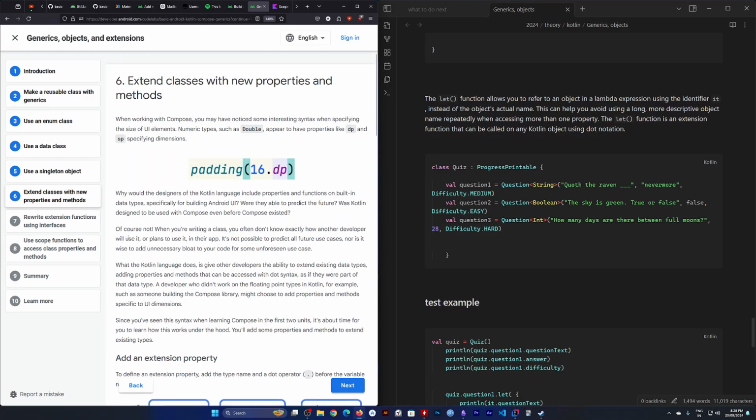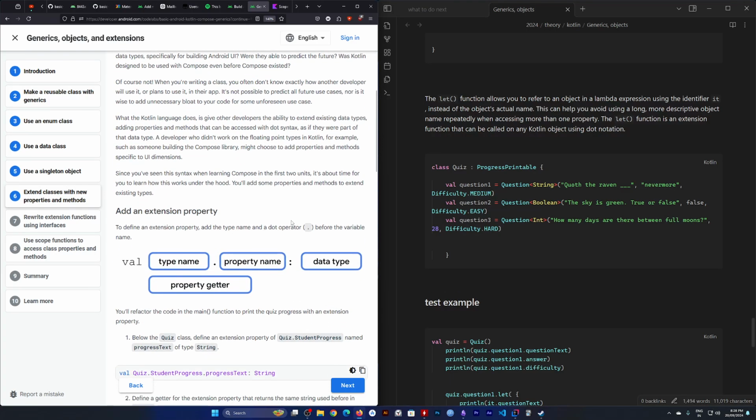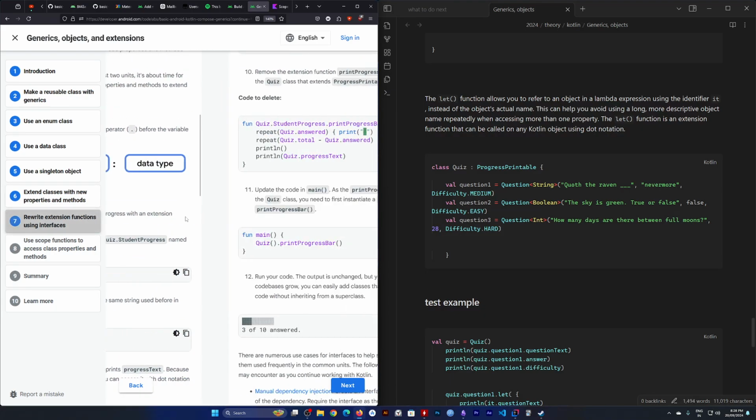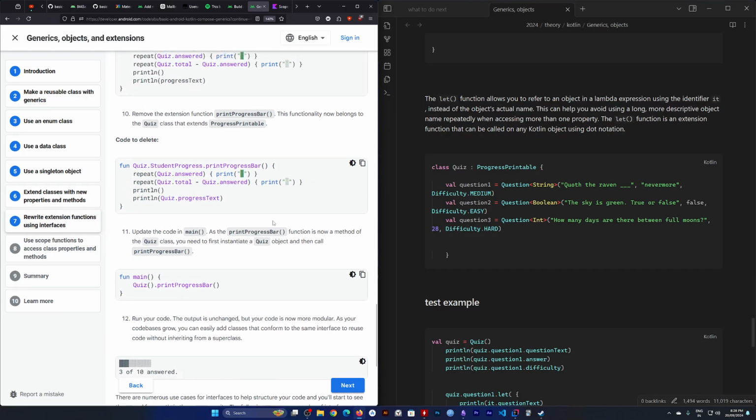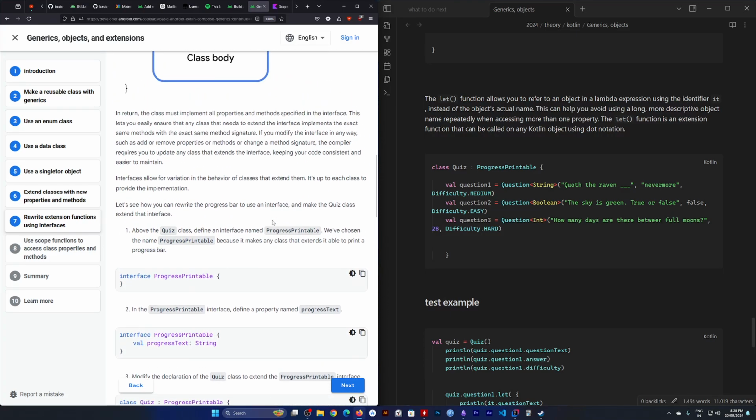We also looked at how to extend existing classes with properties and functions, and rewrite extensions using interfaces. Like I said, this is really a hard concept for me to understand. When a class implements an interface, it means it's going to implement the properties and methods defined inside the interface.